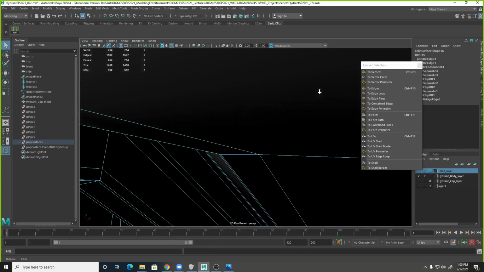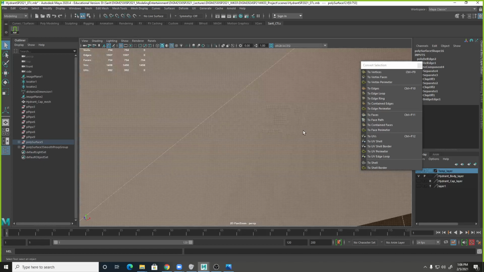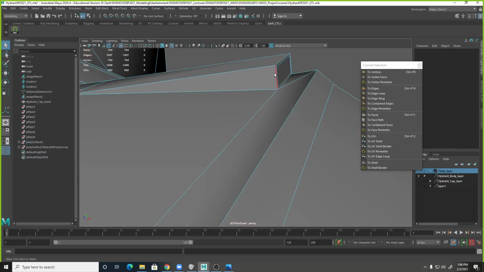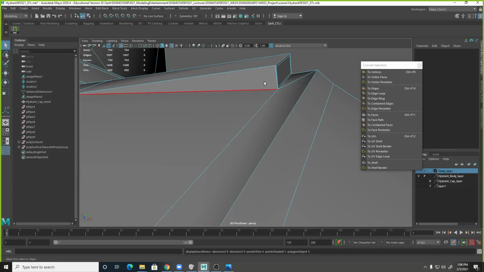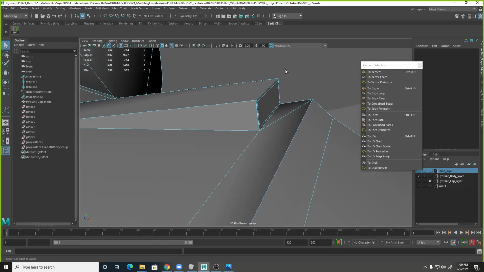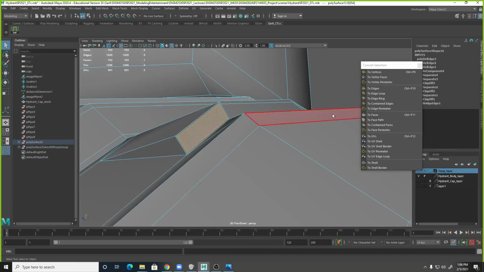Now, because I did something incorrect from the beginning, this is why you need to check. There's an edge there. If you press 3, you will see a strange thing happening there. So if I press 1, now there's an edge right there. So I'm gonna have to delete that again. Control delete. Here we go. Now if I press 3, it looks okay. Good. So now, same as this section, I can select face, convert to edge, and control delete.